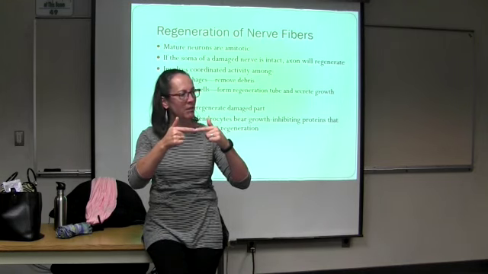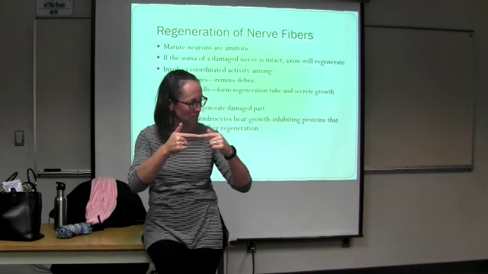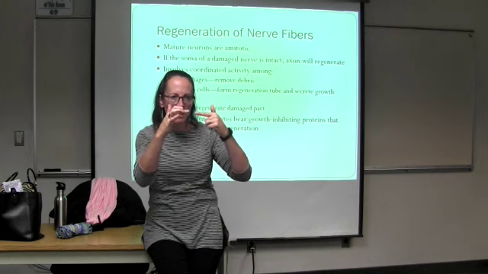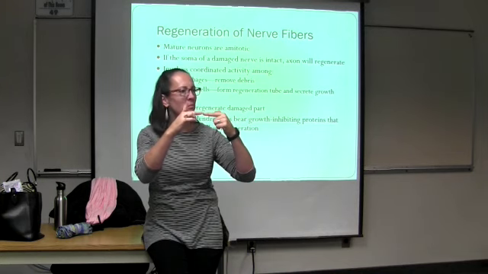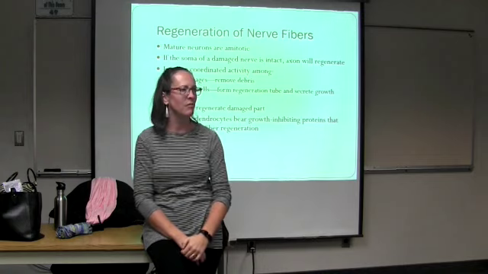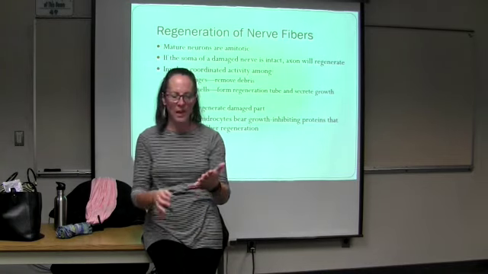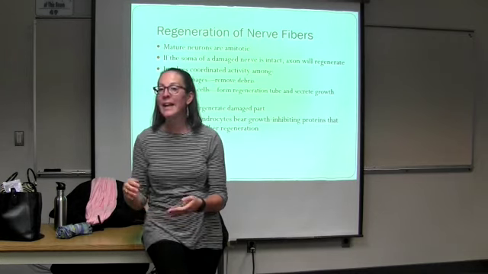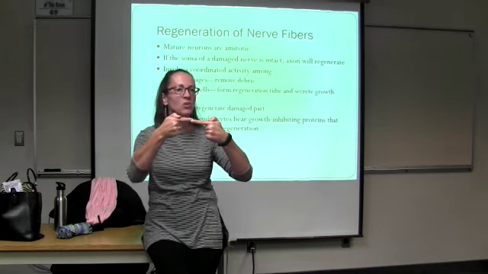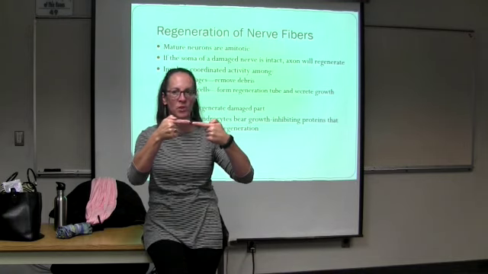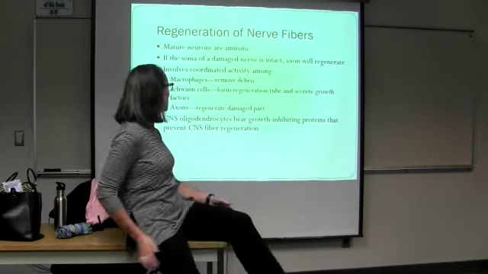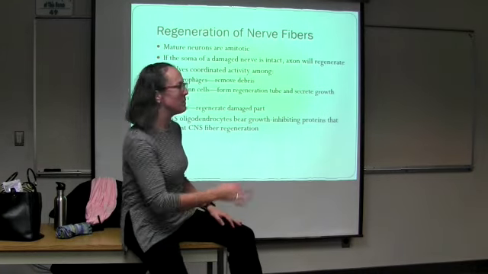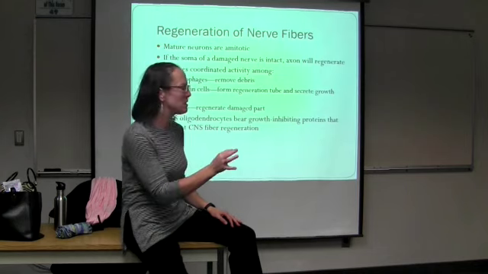And once it's approximated, if it has a good surrounding blood supply, Schwann cells will create a myelin tube, and then you'll see little projections come from that nerve, and it'll mend itself back together, okay? So it has to be peripheral because it has to have the Schwann cells, and the ends have to be approximated or close to each other for it to regenerate. And what it means by soma of the damaged nerve, it means the cell body itself.